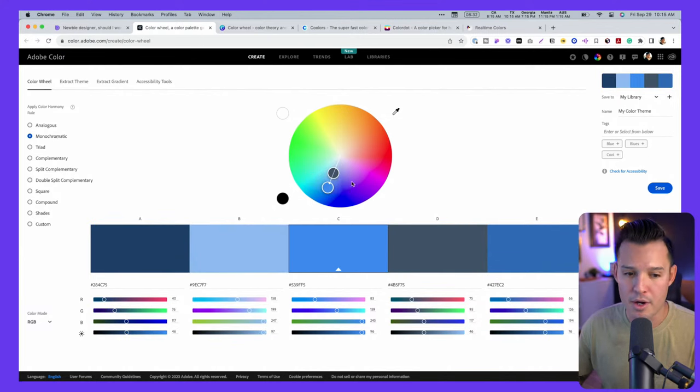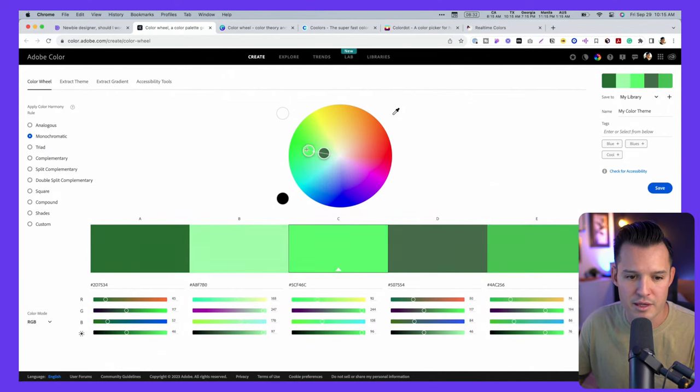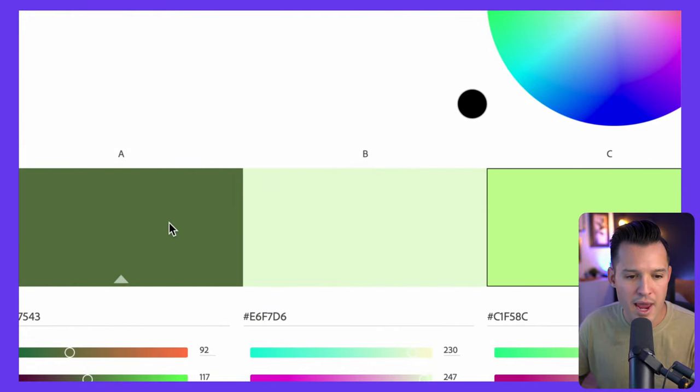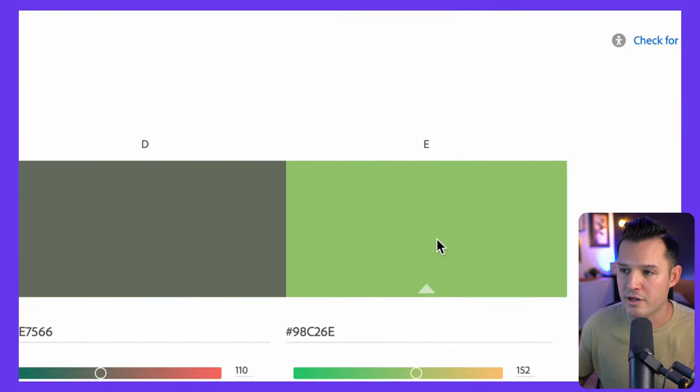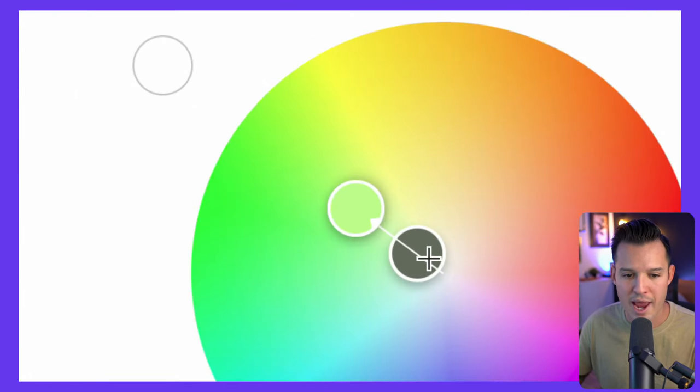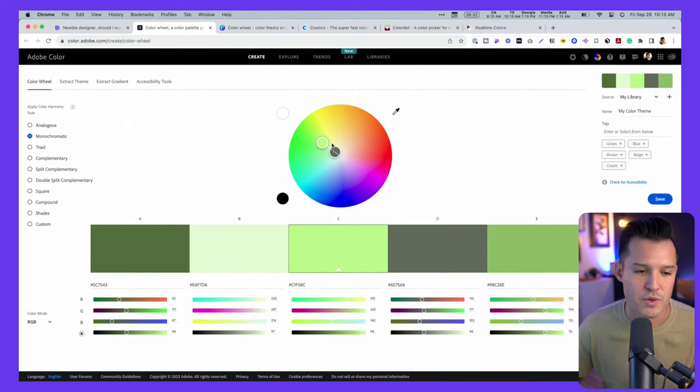Much better might be monochromatic, right? As we start to take our picker here, we're just going to get varying desaturation or lightness and darkness of the same color. So you can see if I pick something a little bit different, like if I was doing an organic brand or website, I might be in here in these kind of greenish orangey tones, greenish kind of organic yellowy tones like this. That might work. In UI design, this might be a great background, something that's a little bit more anchored. This might be a great neutralized color for a secondary button. These are some great colors over here. So this is a monochromatic. It's going to work all the way down this line, just pulling in varying hues and values, okay?